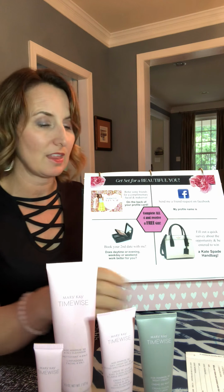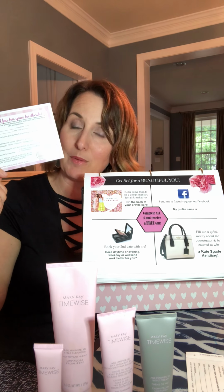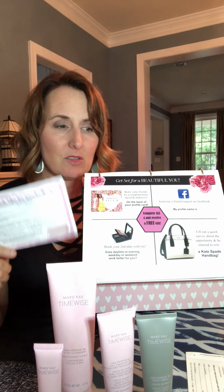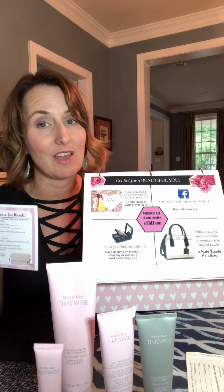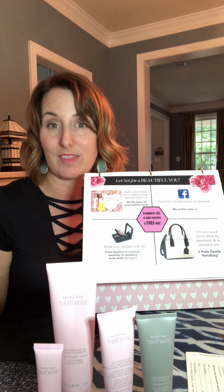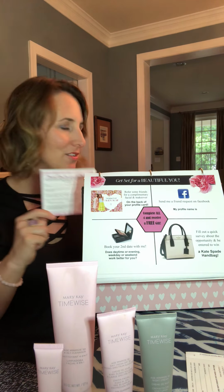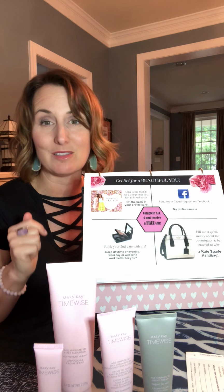And the last one is to fill out this feedback postcard. So you're going to want to have these printed up. They're on my website, and this is where we get feedback about their interest in Mary Kay, because we've told them about the business, but we want to know, is this something that you would ever consider for yourself? And we want to use this in order to help us book those sharing appointments. And they will also help you book the second date, because there's questions about that on there too. So fill this out as well, and that is the last thing that you need to be able to earn that free prize from me.